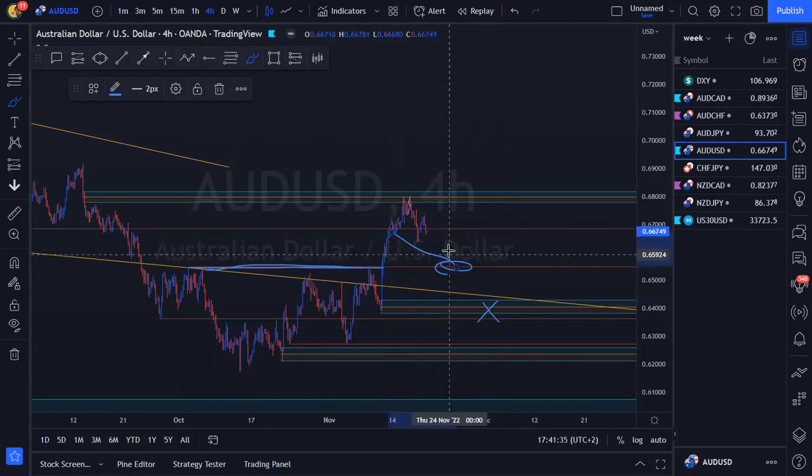The structures are going to tell us. If we've got a 3-touch structure that terminates here, then if not, why not? If we've got a head and shoulders, I mean an inverse head and shoulders, or a double bottom that terminates, that gives us an entry somewhere inside of here. If not, why not? Otherwise, let's wait for our higher time frame POIs.